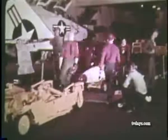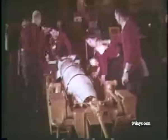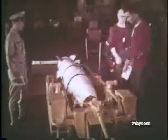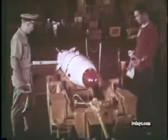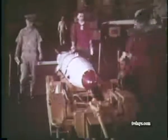On arrival at the hangar deck, the weapon is rolled off the upper stage elevator and rolled onto the Aero 33D bomb truck. The squadron loading officer takes custody of the weapon. It is raised and inspected by the loading officer and the tech monitor. Following inspection, the loading officer instructs his crew to roll the weapon to its assigned aircraft.